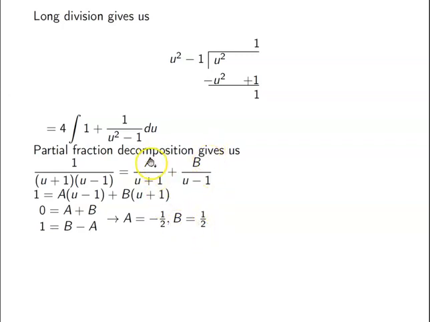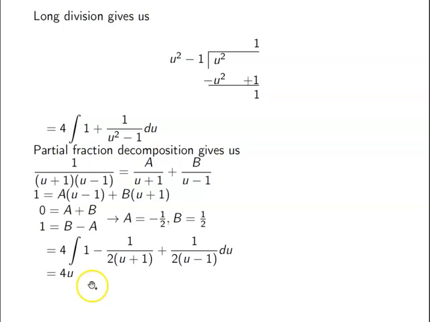So I do the same thing: a 1 and a 2 on the bottom, a 1 and a 2 on the bottom. Make sure you keep the signs. So this 1 plus 1 over u² − 1 will decompose to −1 over 2(u + 1) plus 1 over 2(u − 1). I could multiply this 2 out, so it's 2u + 2. It doesn't matter if you factor it or keep it like this. But when I distribute this integral sign, I can move those 1/2s to the outside. So I'll keep it like this.